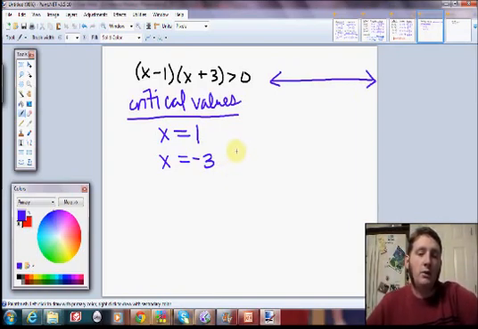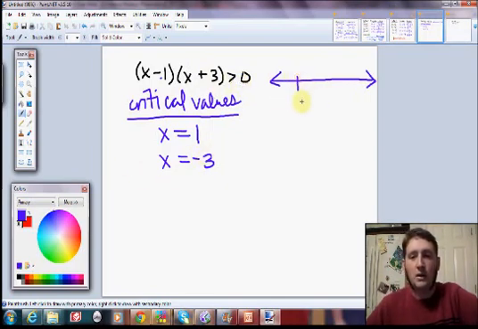And probably a few of you are going, well, where'd those numbers come from? And hopefully a lot of you are going, oh, okay, I see, we were talking about this earlier in the year in the special numbers lesson and a couple other places, this multiplication that looks like this, and we had been doing it equal to 0, now it's greater than 0, but it's the same idea. What would make this 0? Well, when x is 1. What would make this piece 0? When x is -3. So if one of these two factors is 0, that's going to be your critical comparison to 0. So those are your critical values.